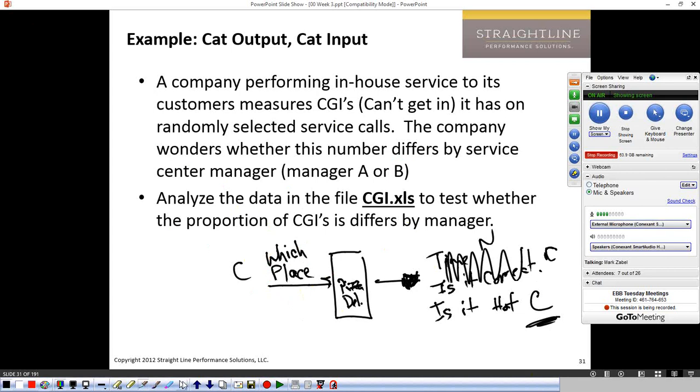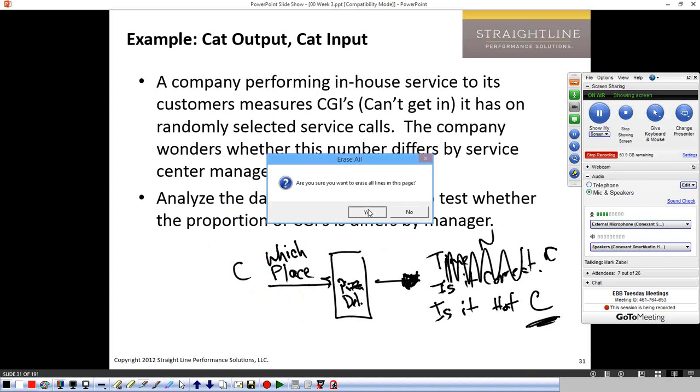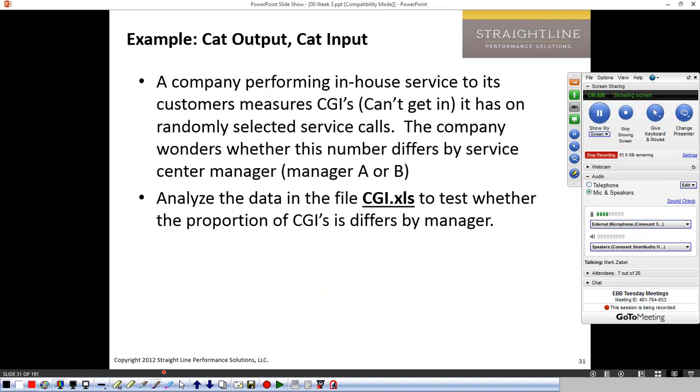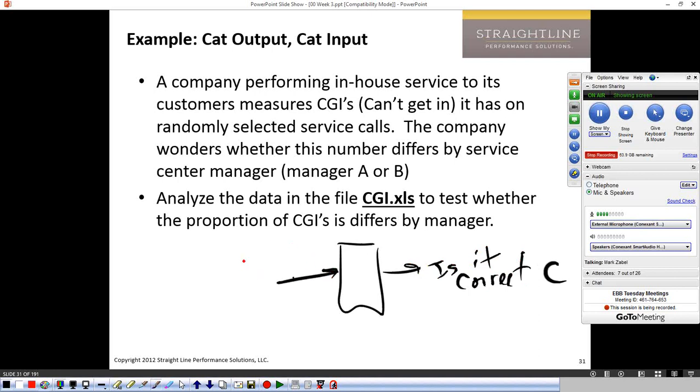Yes. This is Regina. So I took pizza delivery as well, and I had, is the order correct, was my output, but my input was whether I ordered it by phone or computer. Would that be a category, phone or computer order? Yes. So this is a cat. Yeah, because this is type of order, right? Type of order. Right. So that is definitely a cat.